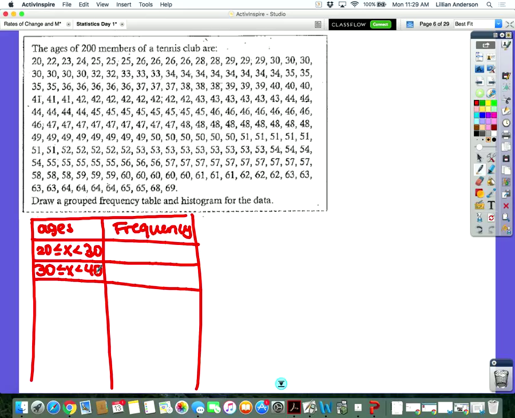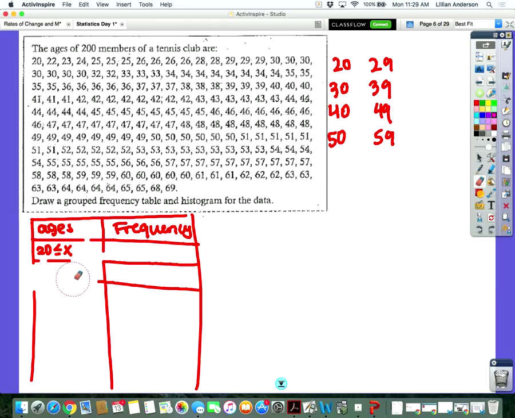If you do it that way, if you go 20 to 29, 30 to 39, there's something that you have to be cautious of when you do your histogram. But if we can do it, you guys want to do it this way? Yeah. Okay. True. If there was a 29 and a half, then you couldn't do it. Well, then we wouldn't do it this way. There's no 29 and a half. We can do it this way.